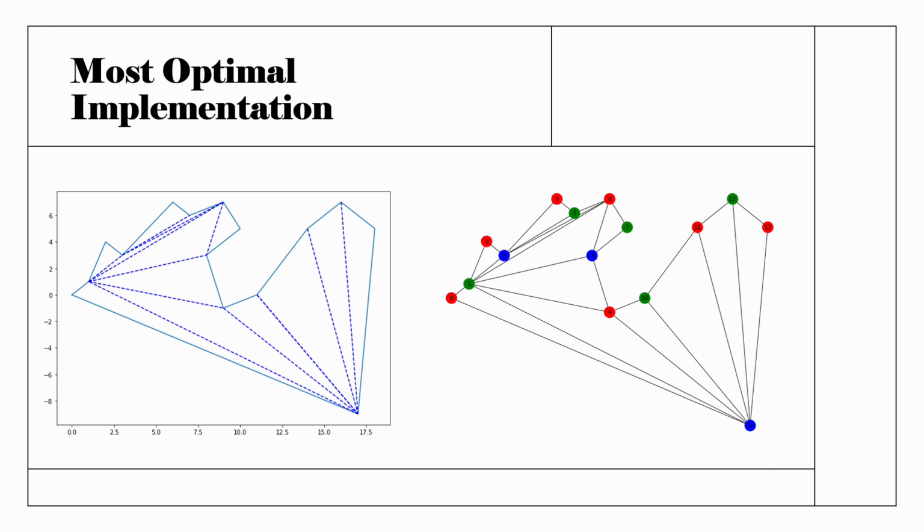In our figure, we have a 15-sided polygon. For this polygon, we know the upper bound of number of guards required is 15 by 3, which is equal to 5. However, we see that we can cover the entire area of the polygon using just 3 guards if they are placed at the location of the blue nodes. Thus, 3 guards at the blue vertices is the optimal solution for such a polygon. This optimal solution is obtained from the randomized process by chance.